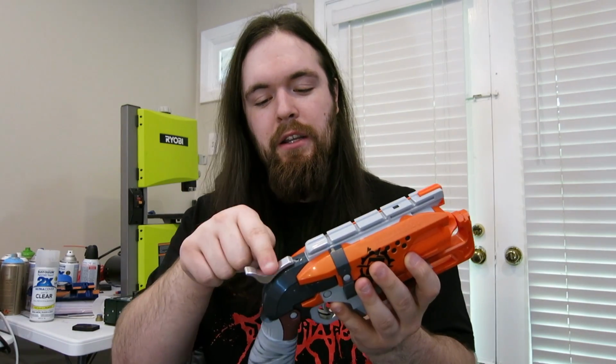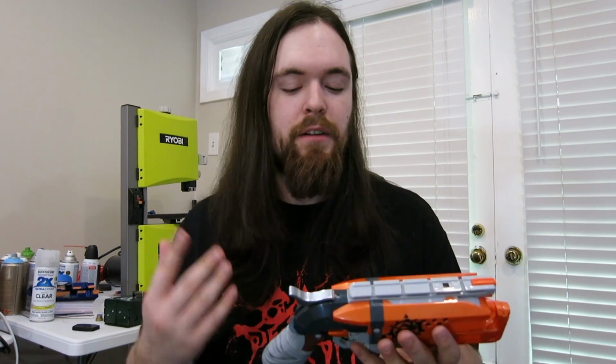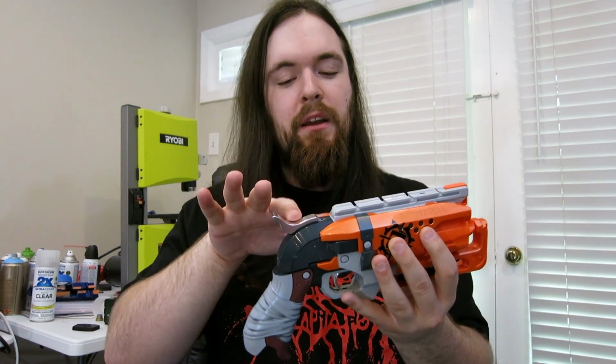The most comfortable way that I've found to shoot it is if you hold it like that and you just do that with your fingers. Very comfortable, and your thumb grips into that pocket super nice, but I can see it being very slick in something like rain or if your fingers are very sweaty, so I'm probably gonna go back and put some grooves in there and put some very rough sandpaper on it to make it more grippy.